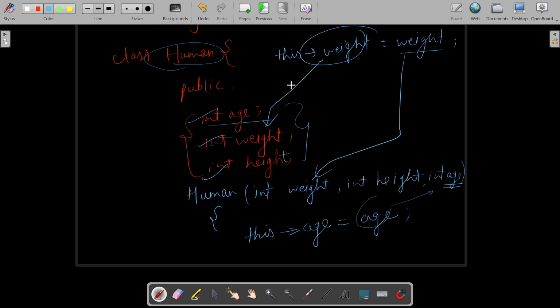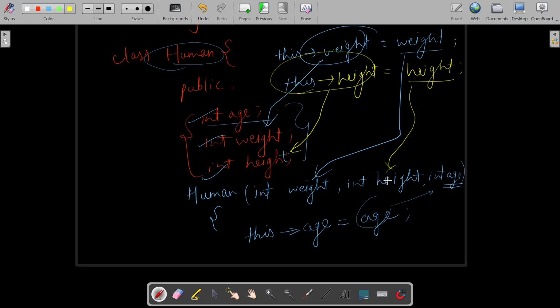And finally, this arrow height equals height. Here also the left part indicates the height data member, and the right part indicates the height passed in the parameter. So this is the pointer to the current object, and the object has a property called height, so this arrow height is the pointer to the height property of the current object.